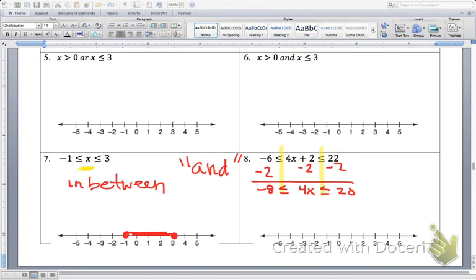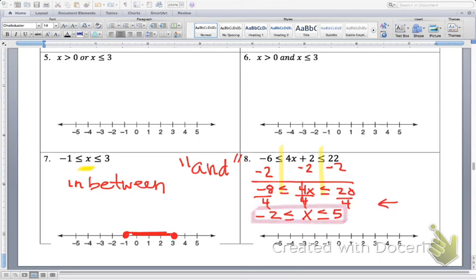If there's a number next to the letter, we divide. So we divide by 4, divide by 4, divide by 4. The 4's cancel. We have x. Do we flip our inequality? We divided by a positive here, so we do not flip the inequalities. They stay the same direction. That's going to be a -2 and a +5. So here we have our final inequality.